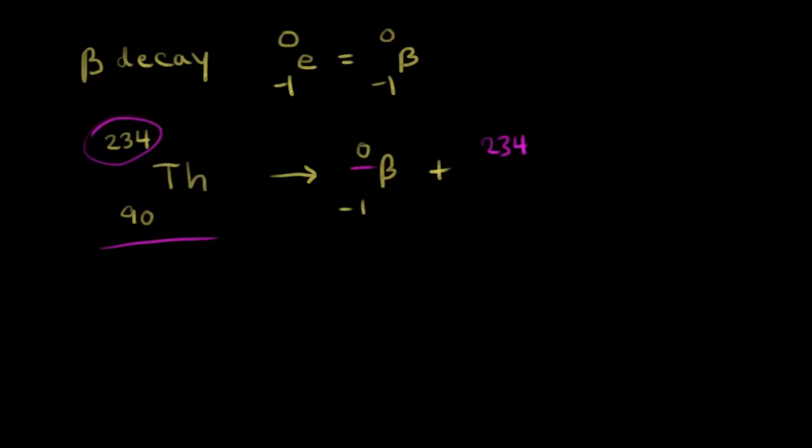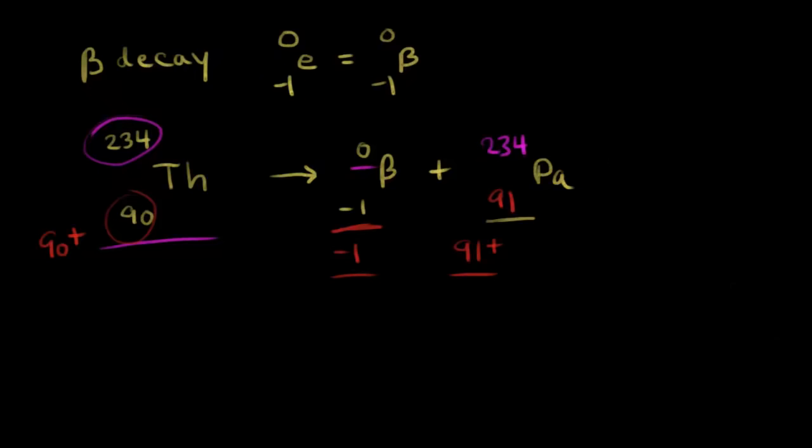Charge is also conserved, so I have 90 positive charges on the left. I have 90 protons. On the right, I have a negative charge here, right? So I have a -1 charge, and so I must need 91 positive charges, because 91 positive charges and 1 negative charge gives me 90 positive charges on the right, and so I need an atomic number of 91. And so if you look at the periodic table and find the atomic number 91, you'll see that this is protactinium. So we're going to make protactinium here, so Pa. All right, so what is happening in beta decay? Let's look at it in a little bit more detail.